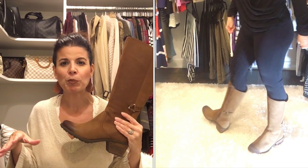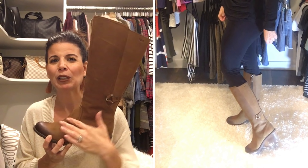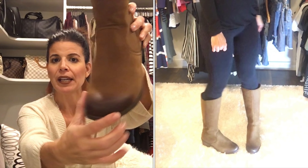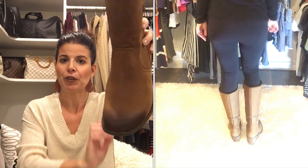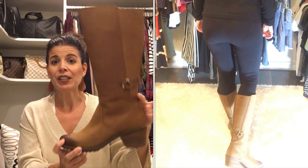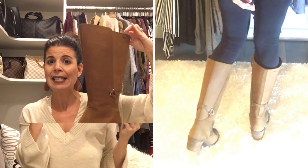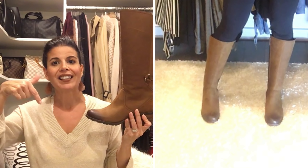They were pretty comfortable — I think Teva overall is a very comfortable brand. It bugs me a little bit right here, but not horrible. They have a little bit of fading or more of a brown color here in the toe. I think they look really nice. They're right under my knee. Let me know what you guys think of these, and if any of you have tried a Teva boot, let us know down below.